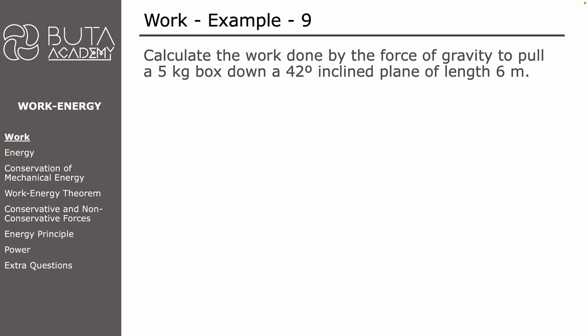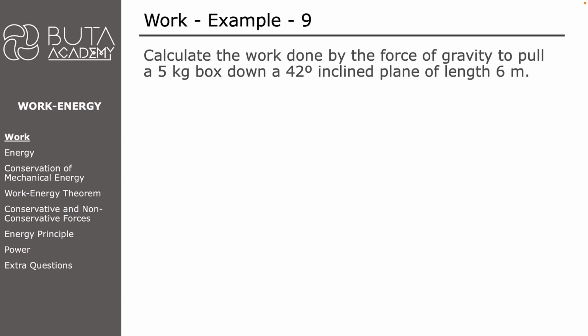But just as life isn't all black and white, neither is the direction of motion. Things don't only move left to right or up and down. They may also move at an angle to one of these directions. In this video, we will learn how to calculate the work done by gravity on objects that slide up or down an incline.